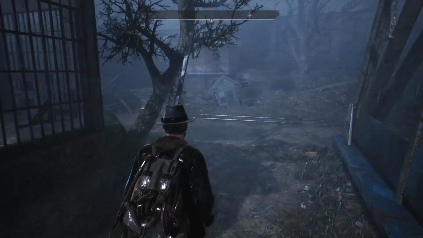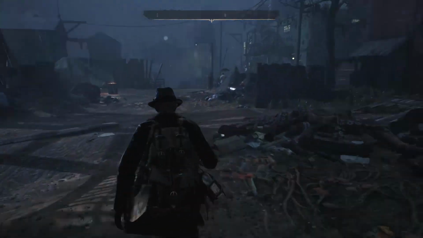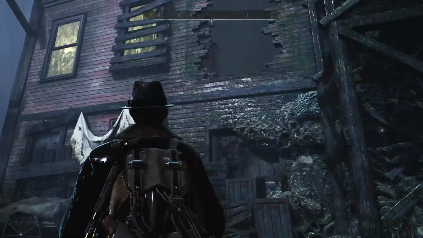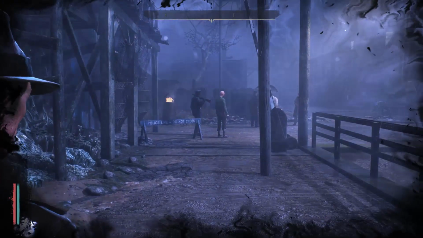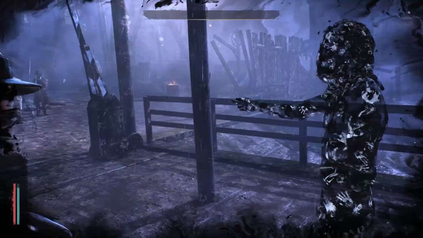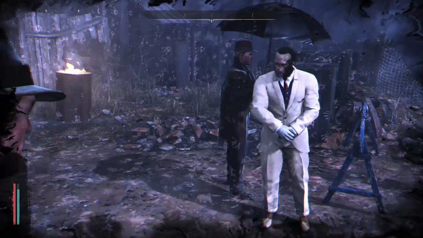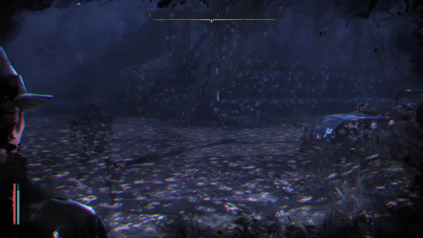Actually, well, hold on. So it says I should use my supernatural sense to track him down, right? So let's go back to... So, where's that hole? So he jumped out of here, right? Whoa, what is all that? Oh, there, look, he's running. Oh, whoa, hold on. What is this? Oh, it's pointing. Ooh, this is trippy. Okay, I envisioned this a little bit differently.